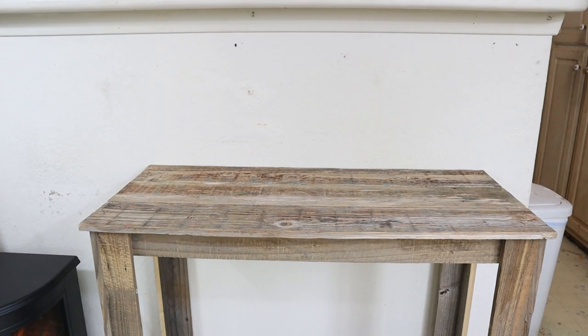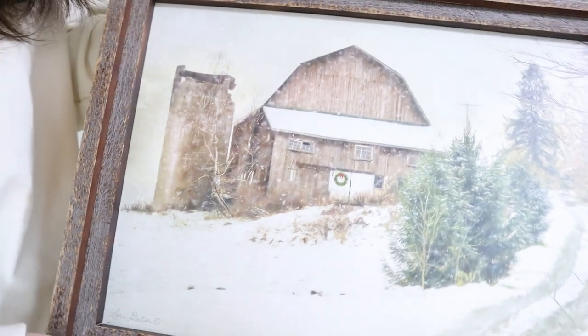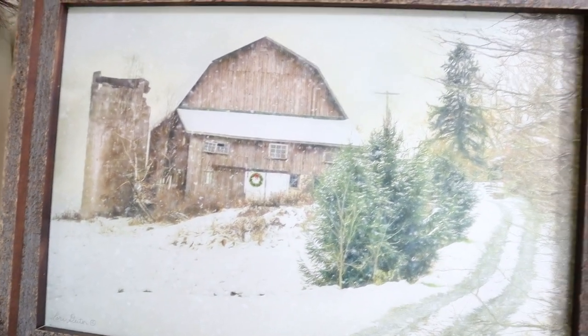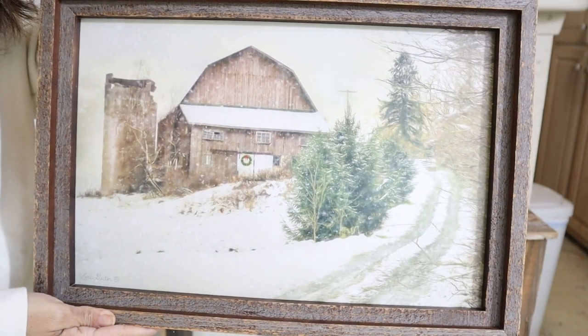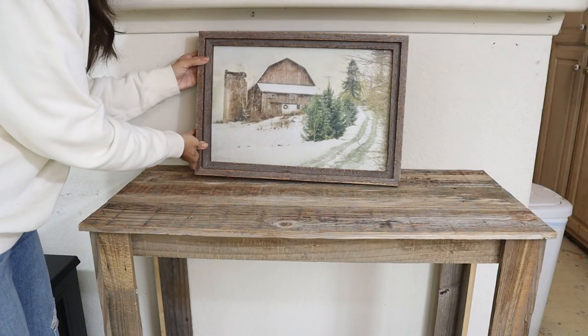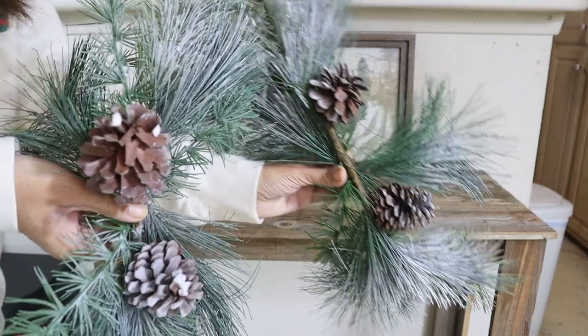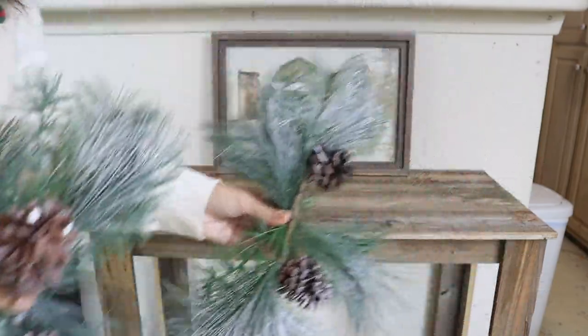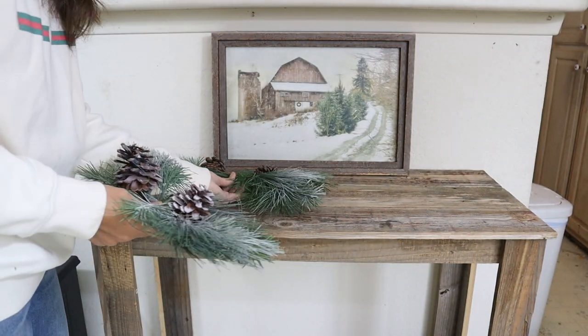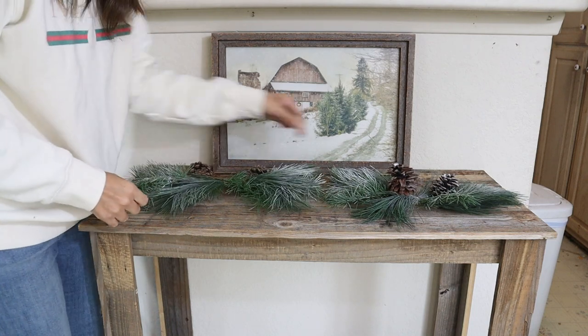So I'm going to start with one of my favorite pieces to decorate, this wooden table behind my kitchen counter, and I'm going to use some of the things that I also used to decorate last year, like this beautiful frame from Hobby Lobby. I love how it looks together with this table, and I'm going to use this as a base. I found them at Target at the dollar spot.